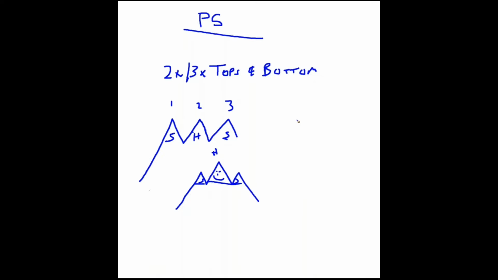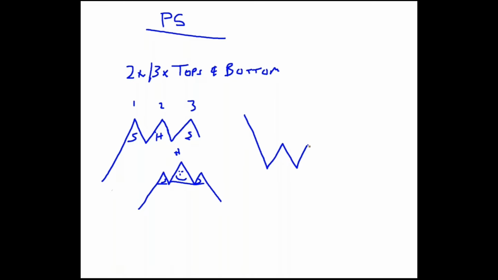And then of course you can see those in bearish markets, obviously just opposite. You can get the double bottom or the triple, same thing with the head and shoulders forming at the bottom. So that is a price pattern, but also a form of price structure. So that's the bull and bear flags, and the 2x and 3x tops and bottoms.